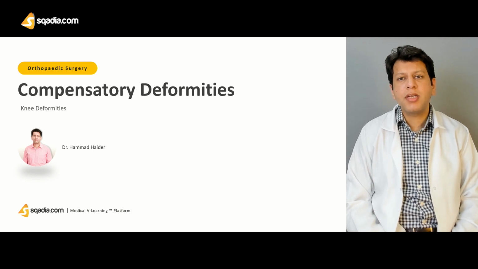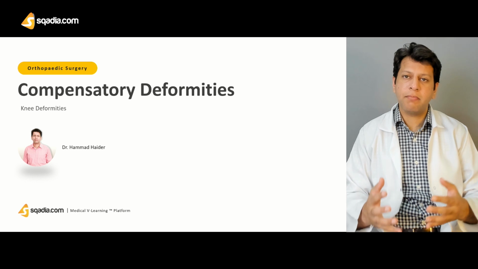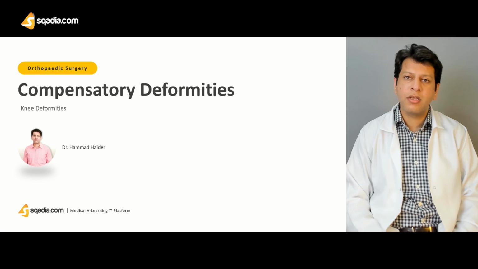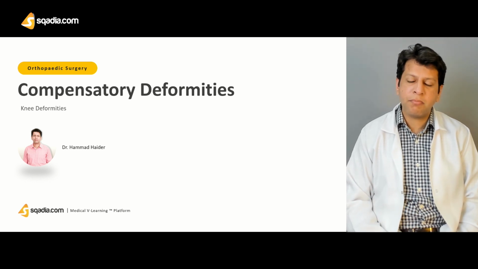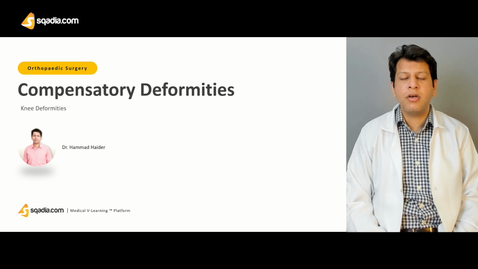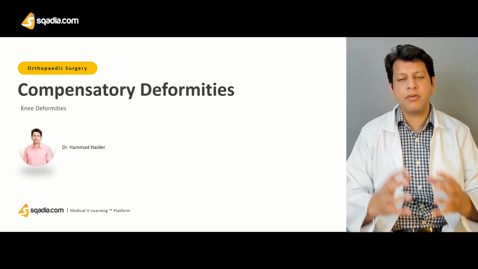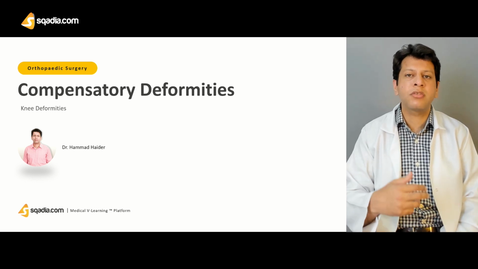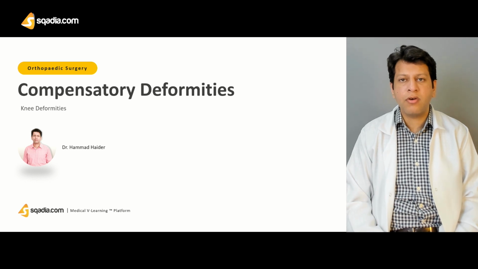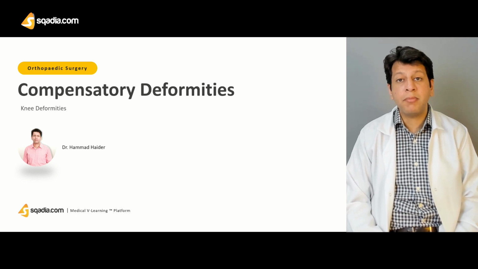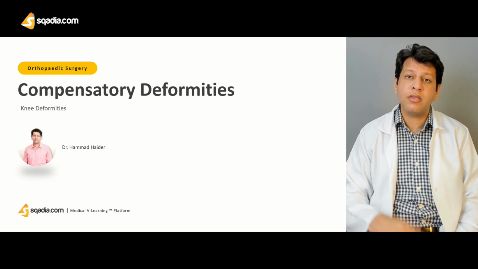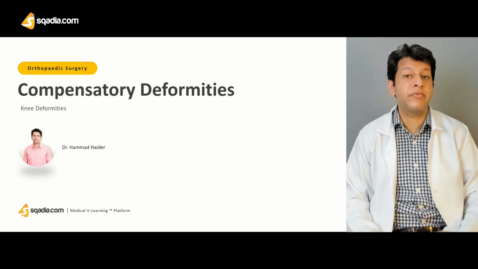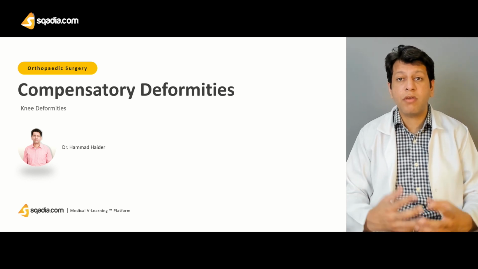Compensatory deformities sometimes can develop as well, maybe pathological, or maybe even secondary to certain side effects of a surgery. Once we have done the corrective surgery, for example, when we are treating genu valgum, usually we have to go for some sort of surgery. But what happens is that, for example, if we are doing some form of physeal stapling over the medial physis, we may damage the lateral physis as well. Therefore, even despite the physeal stapling on the medial side, we may not achieve the sort of correction which we were looking for in that case.